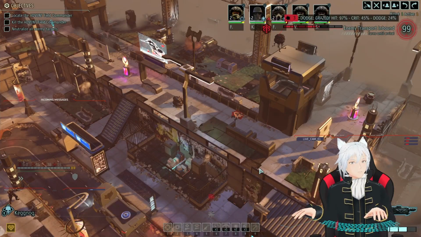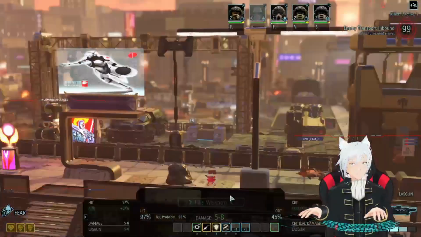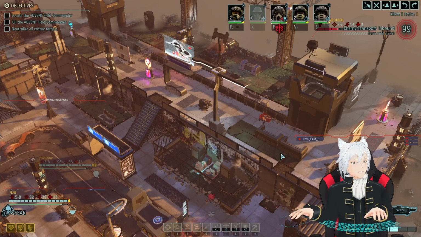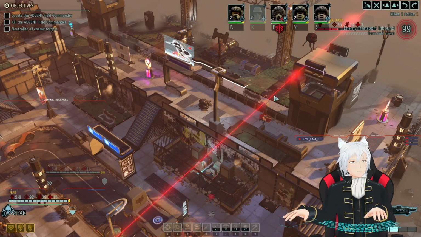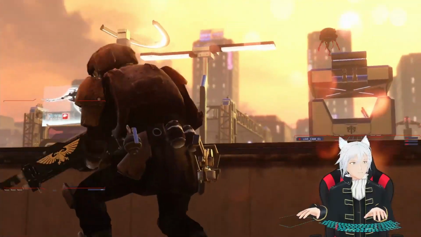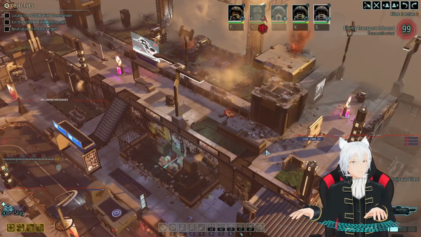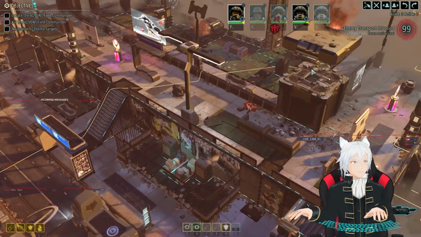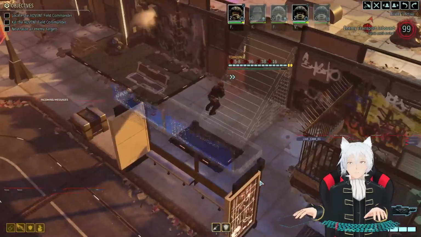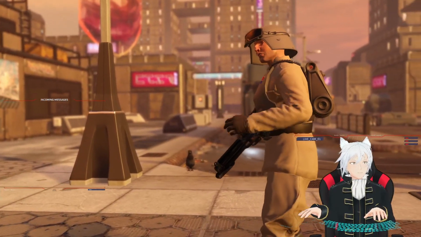A little weaker now, aren't you? Dodge, but he still got grazed. Dodged again. Jeez. There we go. Somehow that thing is still standing. Hostile forces are in spotting range. Stay alert.